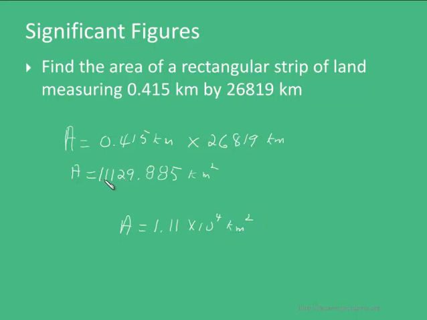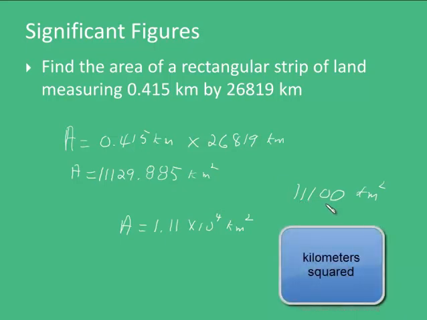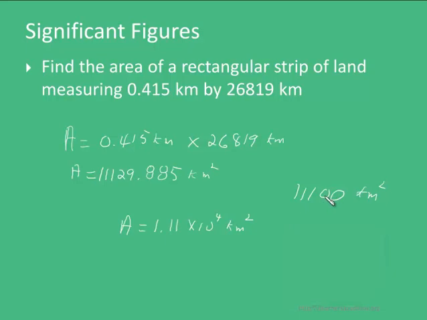So notice it's the number of significant figures that we look at. Of all these numbers that we multiply, the one that has the least number of significant figures, our answer has to have that number of significant figures. So here, this has 3 significant figures, this has 5 significant figures, the answer has to have 3. Notice the importance of scientific notation. To communicate that we only have 3 significant figures in our answer would be impossible without scientific notation. If we went to record this as 11,100 kilometers, written this way, these zeros would be ambiguous. There would be no way of knowing whether or not these zeros were significant.